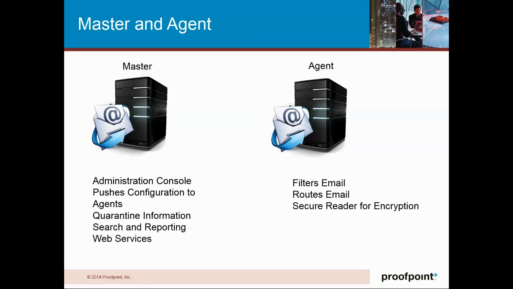Let's talk about the roles of the master and the agent. The master is primarily responsible for the following roles. The administration console, that's the GUI that you use to manage the system, as well as change settings and those settings being pushed to the agents. It's responsible for the quarantine information that's collected by all of the agents. It's where we do our searching for messages to find out what was the status of the message as it was processed across the cluster, as well as reporting. And lastly, it's responsible for the web services.